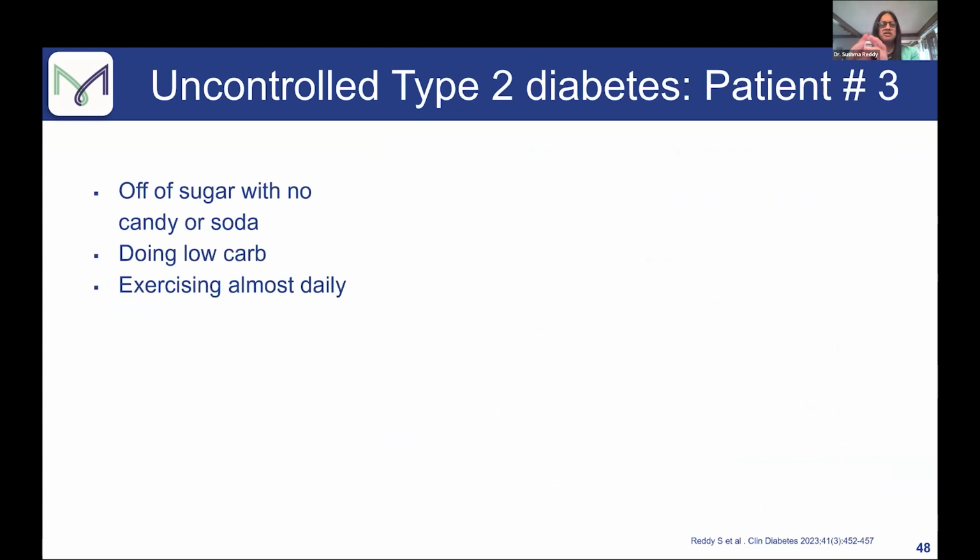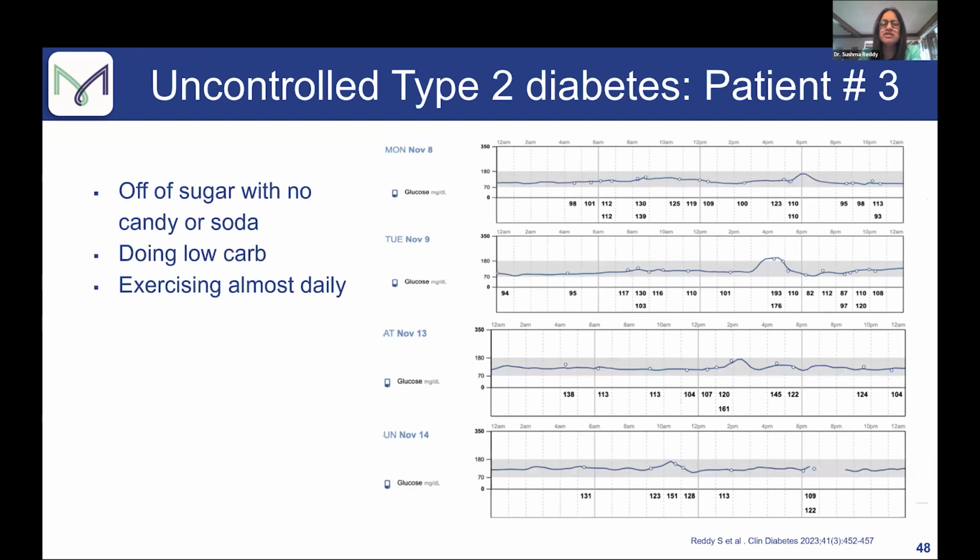So this was right around Halloween time. He had a family history of diabetes and he was eating candy like it was going out of style and he was drinking a lot of pop. So the moment he saw this, he was like, oh my God, this is my wake-up call. He threw away his sugar, he threw away his candy, and he started exercising. Look at this. Remember, November 2nd is when the CGM was started and metformin. He normalized. So he totally changed his behavior with the CGM.